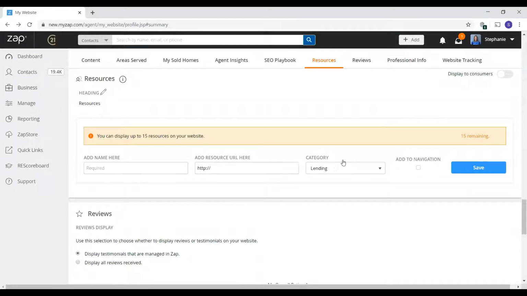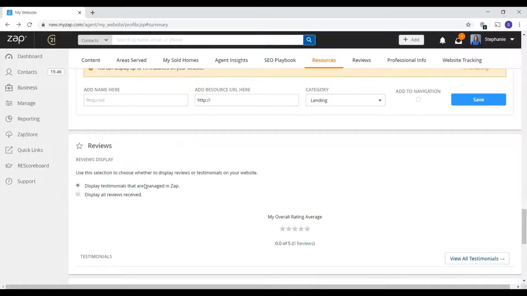Coming down to reviews. Once you start getting transactions and we send out the Real Satisfied surveys, your clients fill them out, and they will flow into here. If you don't have any of those, we do recommend that you reach out to past people you've worked with, past bosses, past coworkers, have them write a little something, and you'd be able to add it in here.